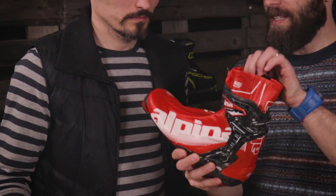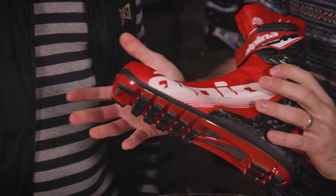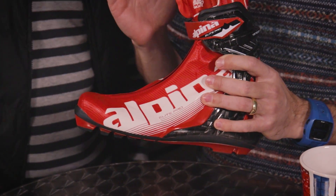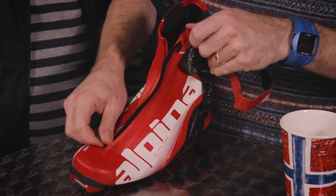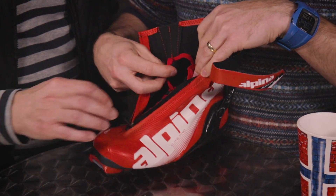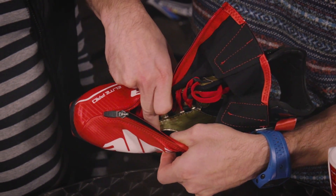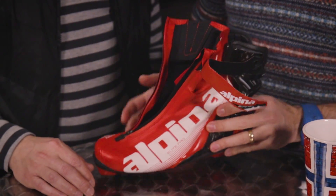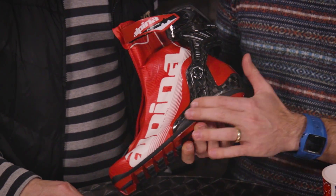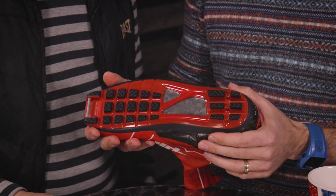For competition skaters, here's the carbon beast. The key difference from the previous boot is visible when you open it — the padding only starts down low, with very little coverage. It still has very good wrapping with connection points all the way down, and it's super lightweight. They took off all the fat, as you can say, using carbon panels to make it as stiff and as lightweight as possible. The power transfer is the best you can get — like a Ferrari, it's a real race car.